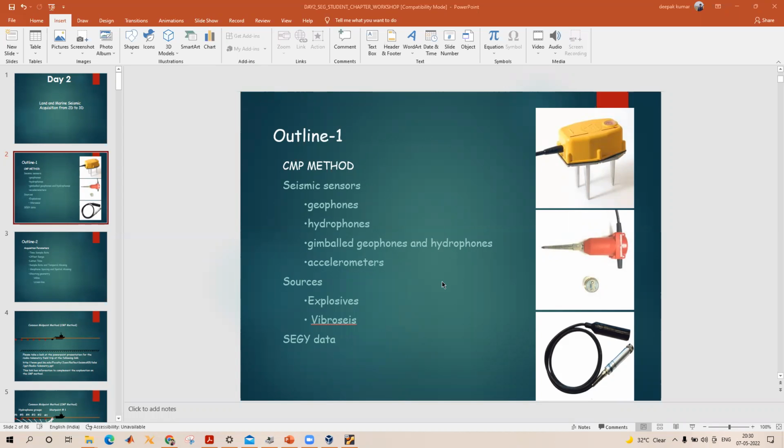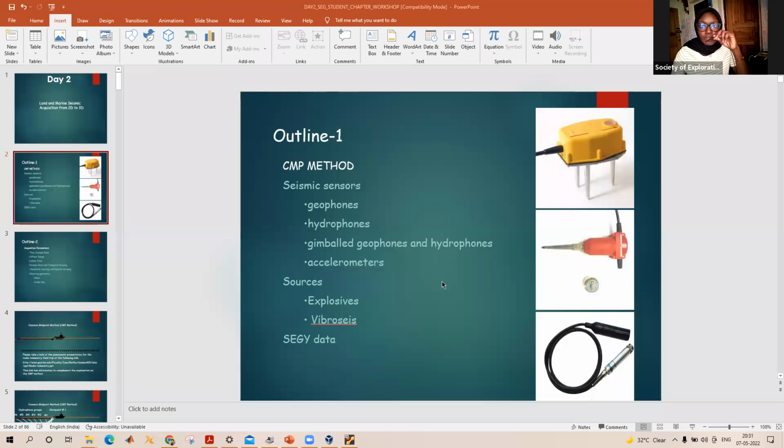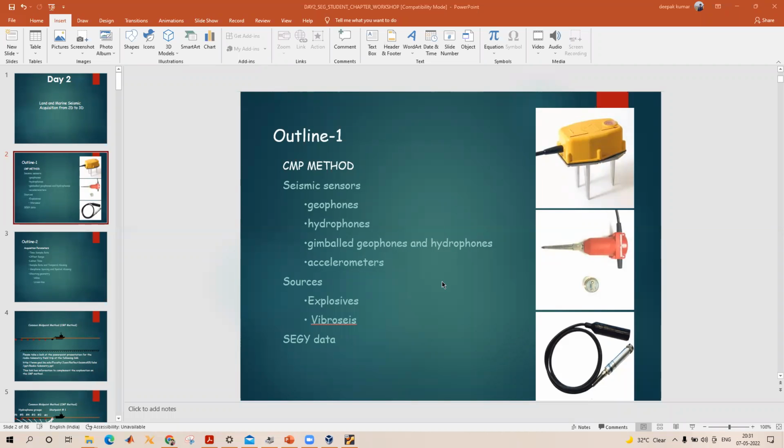So you guys can do one thing for today's lesson. You can find out the working of a geophone and the working of a hydrophone, how it works. I'll give you a hint. Have you studied electromagnetic flux? You might have read about it, right? When a magnet or an electric coil moves through a magnetic flux, it generates current. That current is recorded to give the movement of the ground. So indirectly it records the seismic wave. That is the working of a geophone.